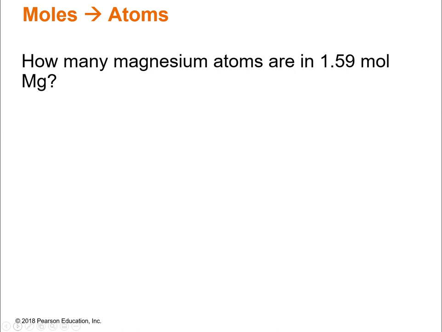For the rest of our time, we're going to be doing problems. I'm going to identify what problem type we're solving, and at the end, we're going to put together kind of a problem-solving cheat sheet so that you can kind of identify the problem and then look at your cheat sheet to know, oh, okay, this is how I solve this. I need to use this unit factor here, or this unit equation and this unit factor. So that's the goal here.